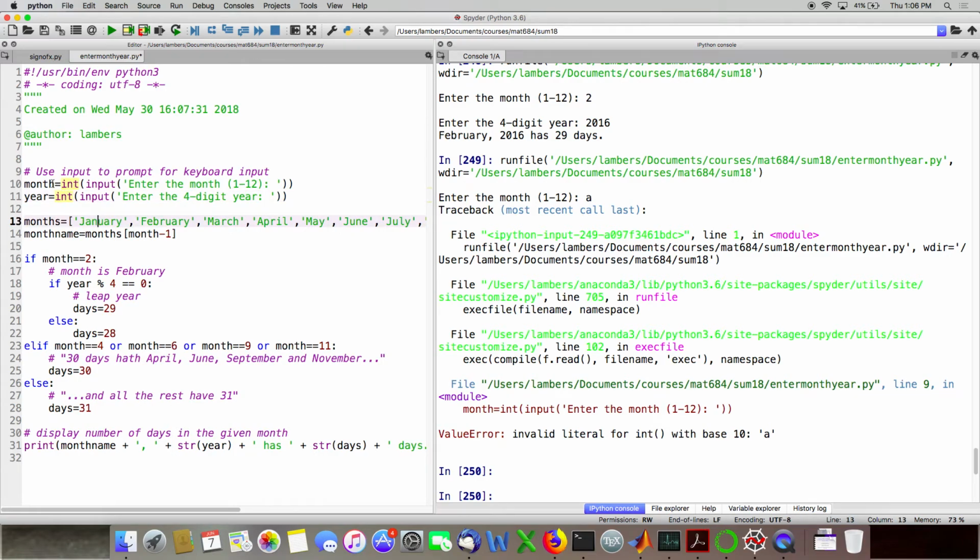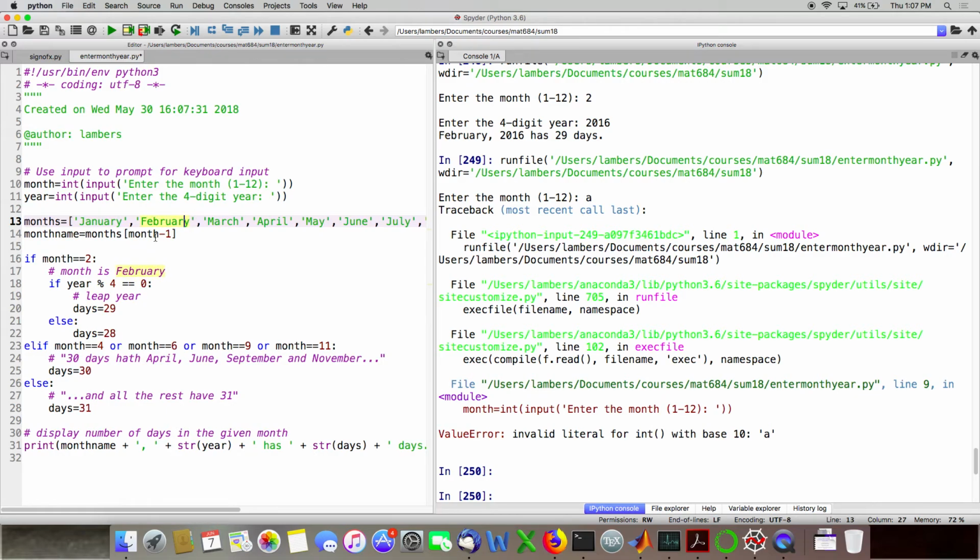I take the number that they typed in, 1 through 12, and I subtract 1 from it so I can use it as an index, because Python has zero-based indexing. So for instance, when I type in 2 for February, I access month square bracket 1, which is the second element, which is the string February, just so I can print out the name of that month later.